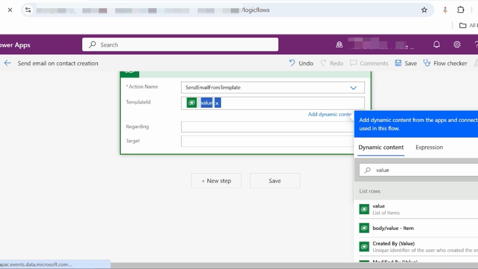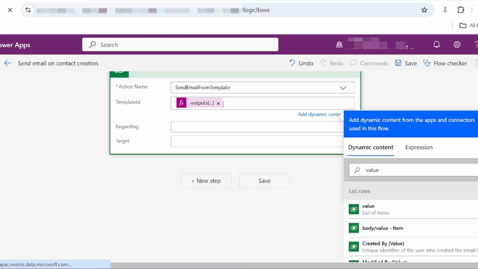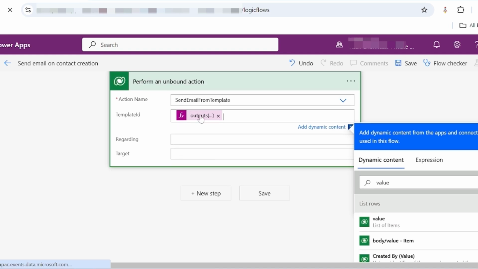Copy this one, paste it inside the expression tab, and here remove the curly braces from the start and the end. Now put the question mark here, add the 0th element, and here just give the attribute name like template ID, and click on OK. So that's it. The template GUID will be inserted here from this expression.